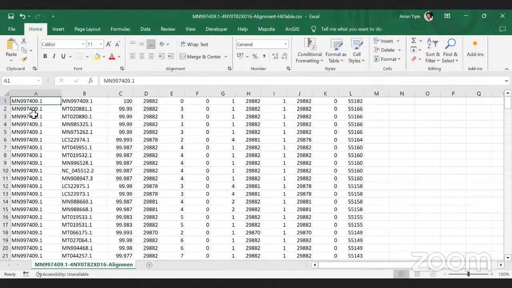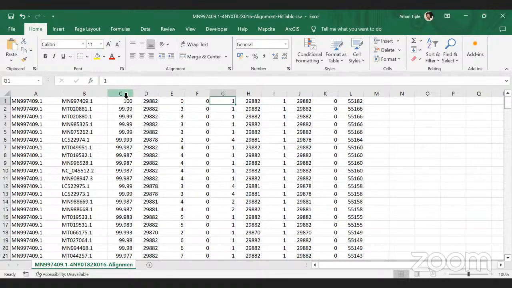Here our query sequence is there. Then in this column are the sequences which show similarities. The sequences of the other species which show similarity with our query sequence are in the third column. There is how much percentage it is identical. Then it is the starting of the query sequence, and the end of the query sequence.